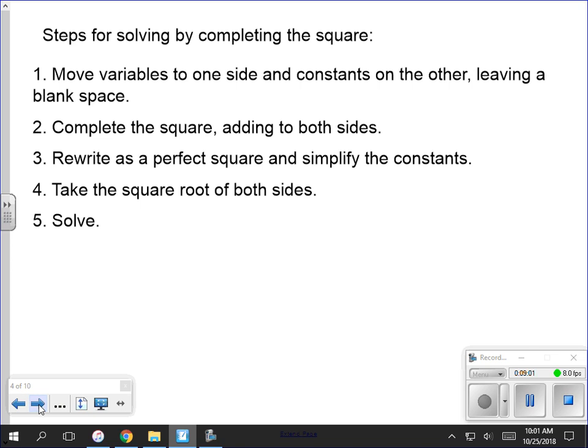Okay, so you do not have a blank space for this. The next section is not blank for these notes. Put these on the summary or on the last page of the notes for this section. Get this written down. This is your step-by-step procedure for solving by completing the square.